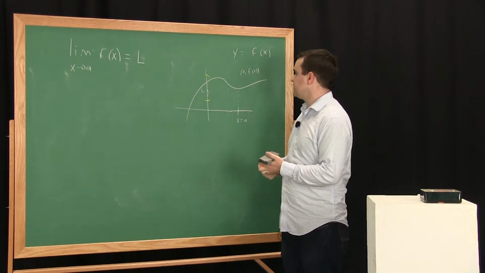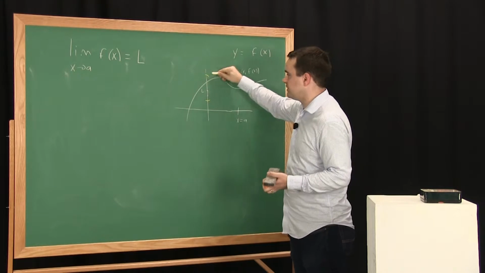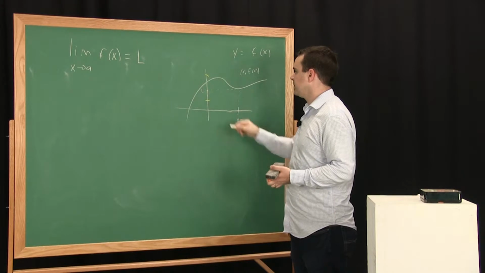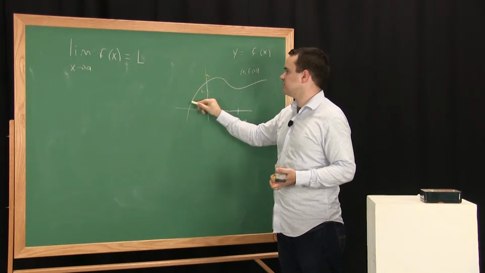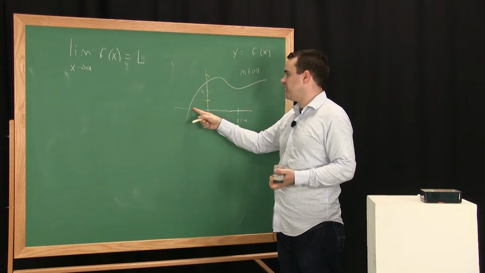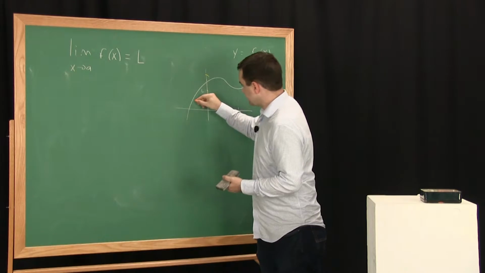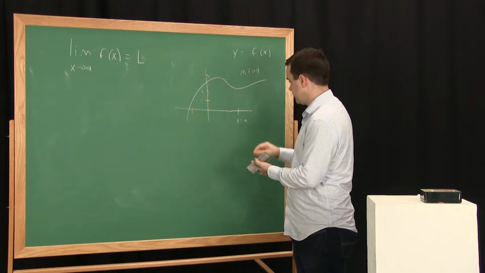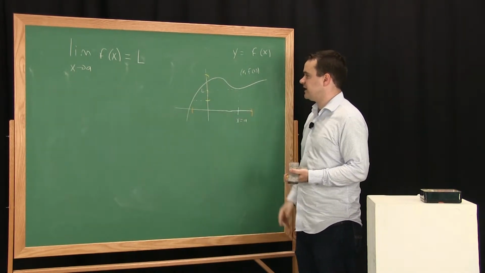And you can sort of visually see it because there's no restriction up here, because none of these y values are getting bigger. What about down here? Well, here's the restriction, because the y values can't get lower than this. So I can't let my x values go beyond that point. But if I cut it off here, I can pick anywhere on the other side, as long as x stays in that range, then my y values stay in that specified range.